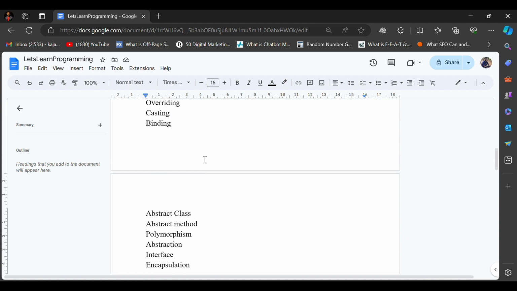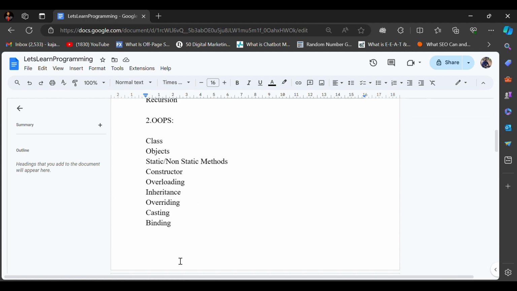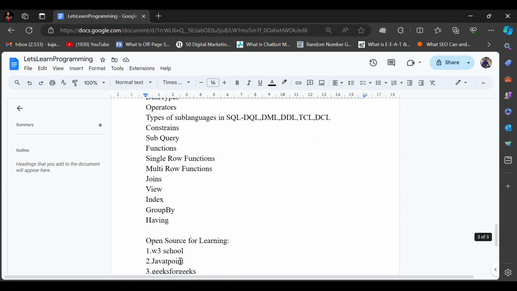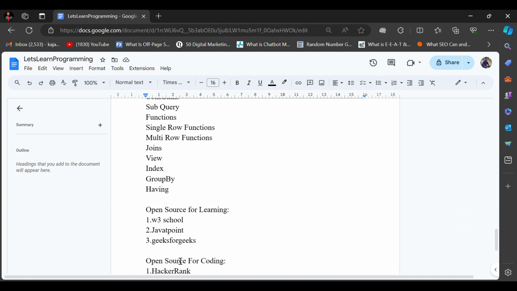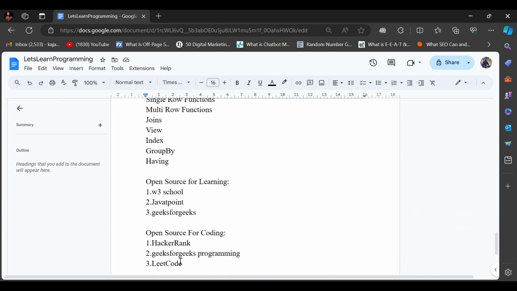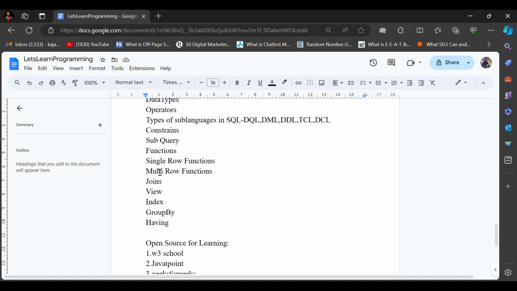And then coming to the backend, we have to be thorough with Java. After Java, we have to concentrate on advanced Java like J2EE, and practice on the software. Most of the time, more than 90%, we are going to use Eclipse only. We have to concentrate on advanced Java like Spring Boot, Spring MVC, JDBC, Hibernate, servlets, and JSP files. These are the things we have to concentrate on for advanced Java.